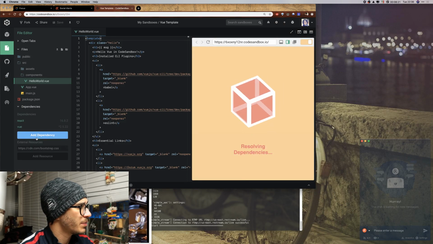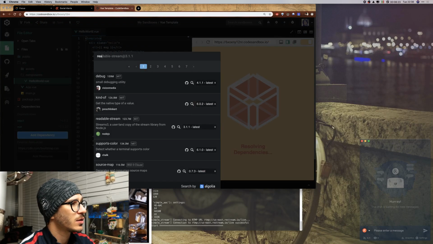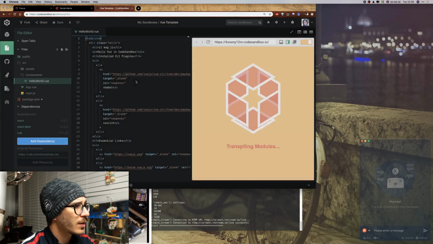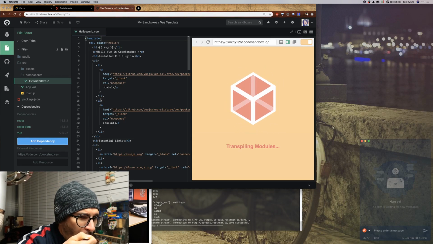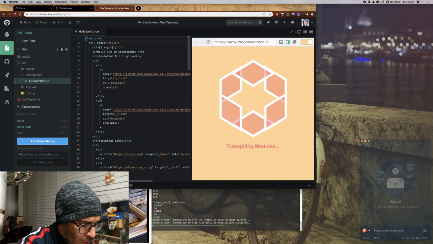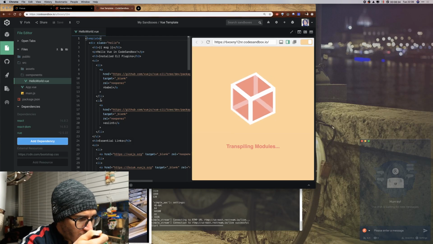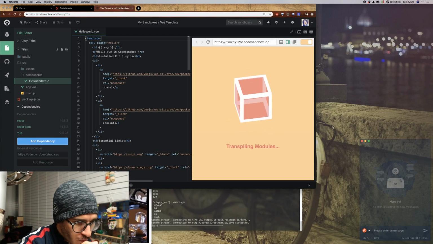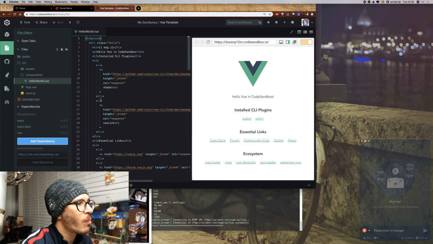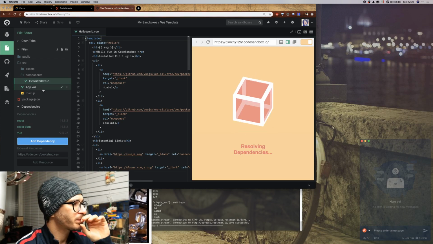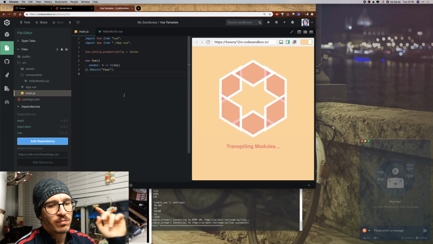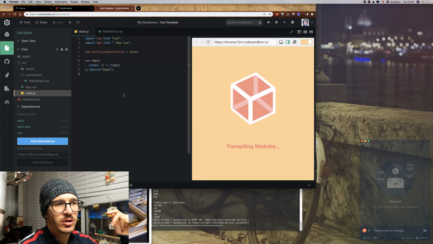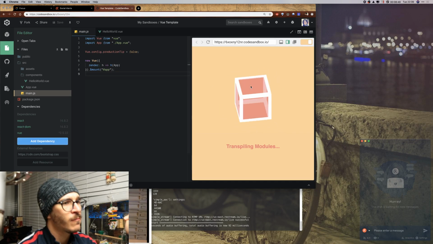So let's see, dependencies, React DOM. There we go. Right. Now in main.js, we're gonna change this to render a React component instead.